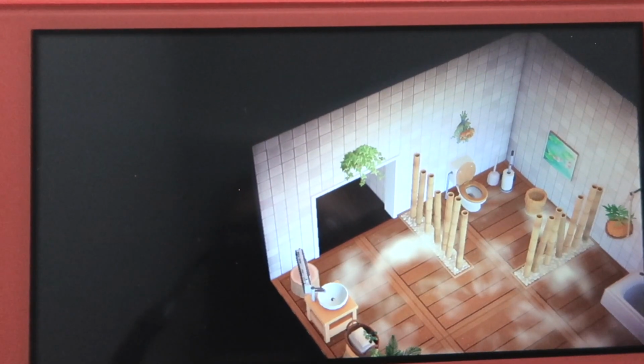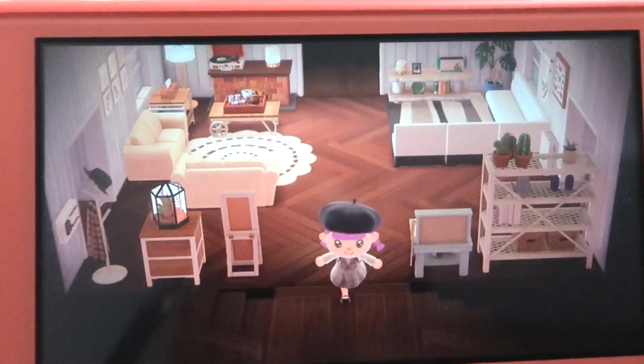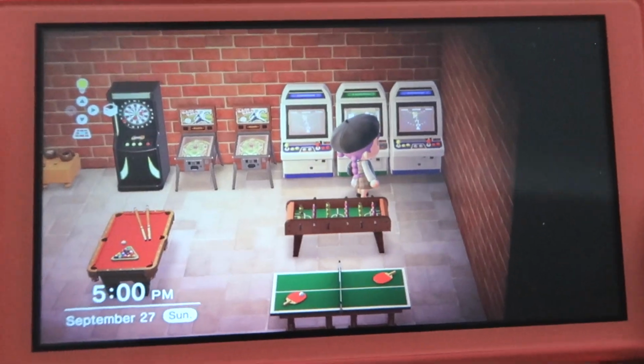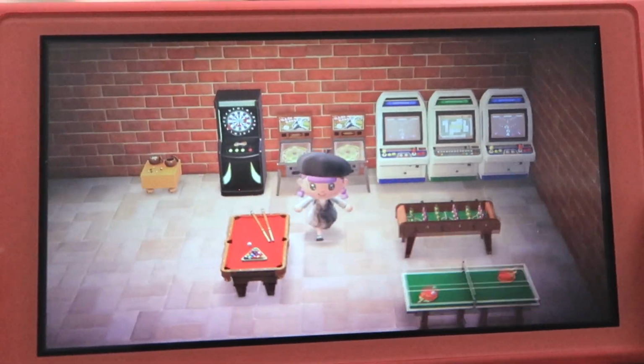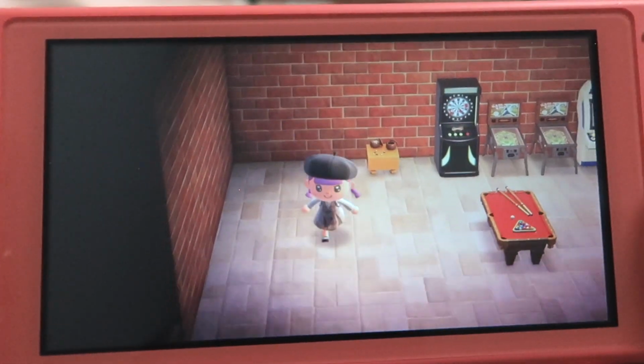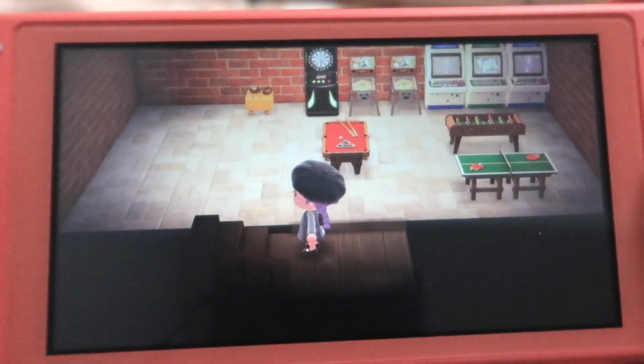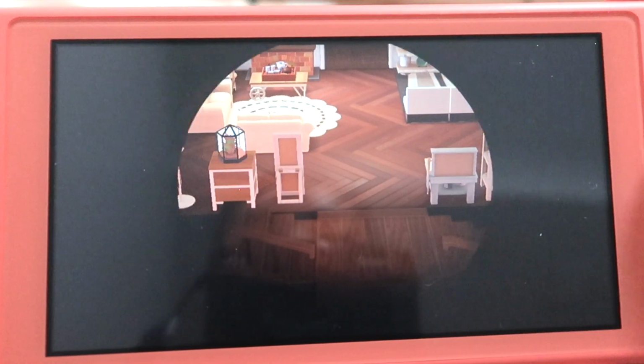Okay, so let's go downstairs first because I actually don't remember what I did last. Oh yeah, my basement, I'm trying to turn this into like a game room. Well, it pretty much is a game room, but I also want to put maybe like a bar over here. Yeah, I need to work on that. But right now I just have a bunch of gaming furniture. And then finally we can go up to my bedroom.